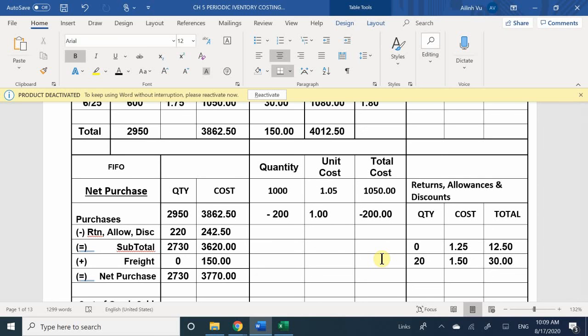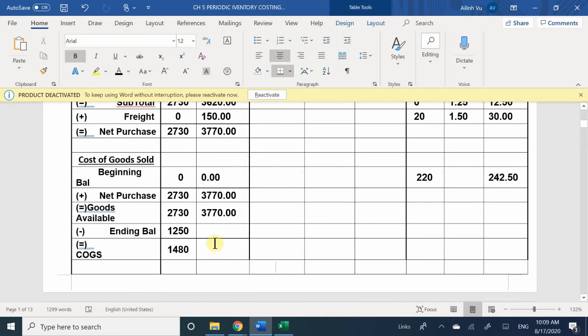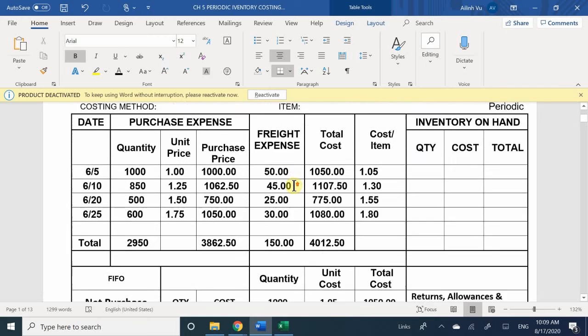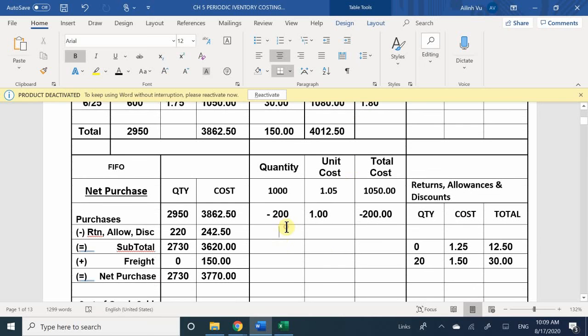As in, instead of calculating 800 at the top and calculating your new total amount here, this one is going to do it so you don't have to touch anything. All you have to do is just calculate. Okay? So now that I know that I have 800 sold, how many more do I need to go? 680. Yes, so let's go into the second batch, which is 850 at 1107.50.